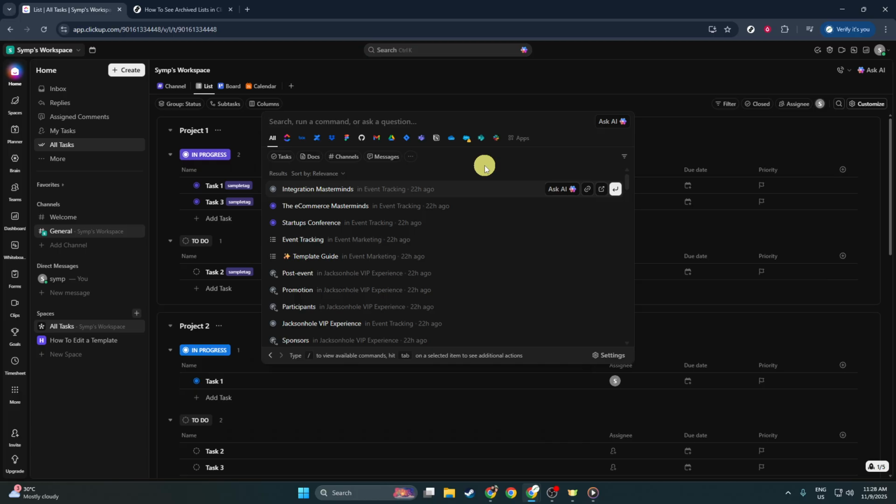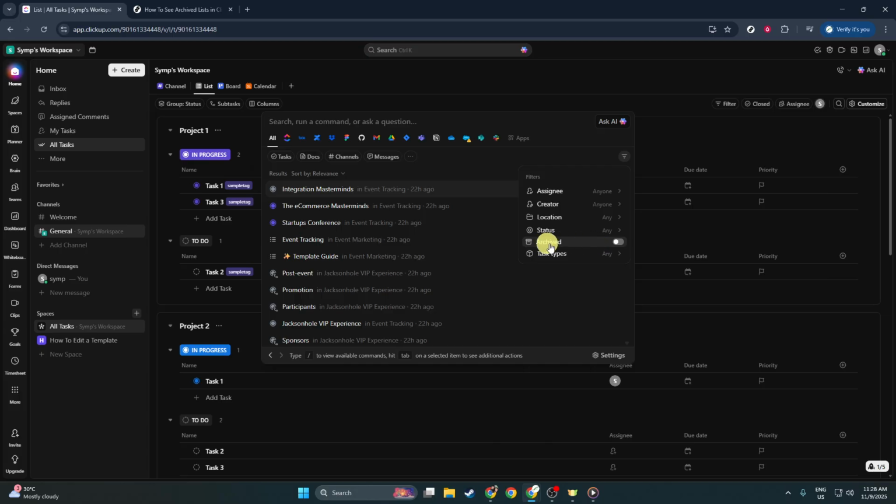Once you've accessed the search bar, your journey continues to the filters option. The filters option allows you to narrow down your search, ensuring precision and helping you find exactly what you need without wading through unrelated items. Click on the filters. This will bring up several options, all designed to make your search as efficient as possible. At this point, you're almost there.